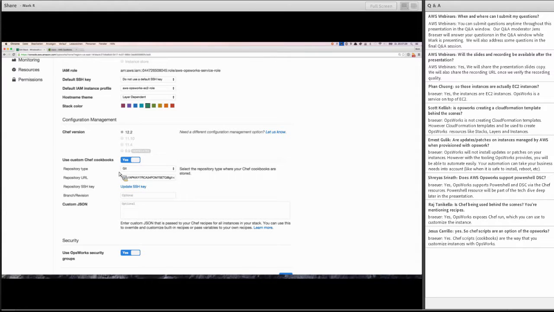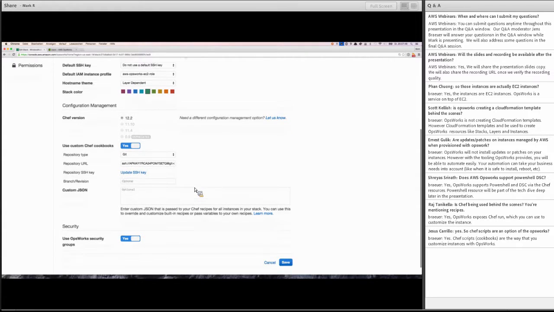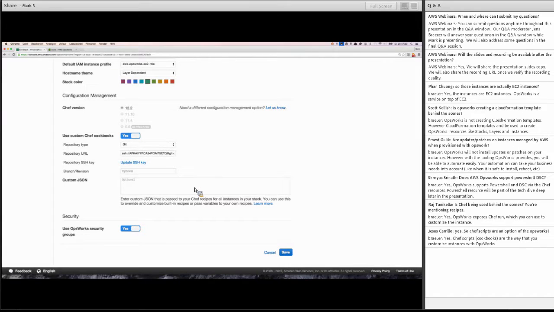And then you give us either a Git repository or an S3 link with an archive to your Chef cookbooks and recipes. You can use the Git repository here, use an SSH key that you need to download the code from Git, and OpsWorks makes sure that we download the cookbooks for you on all instances.